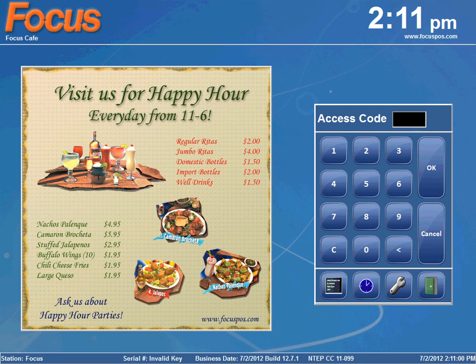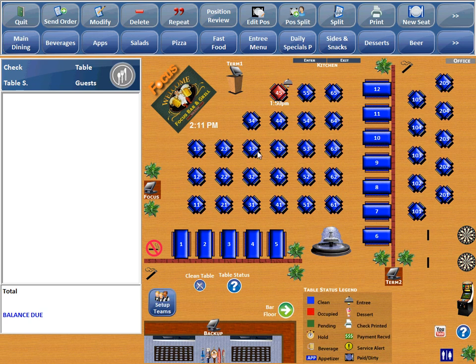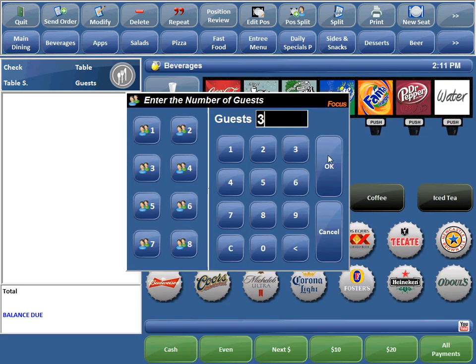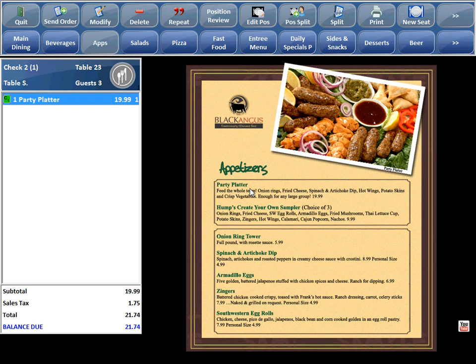So let's just dive right in and I'll show you how this all works. Okay, on our demo here, we can log in with our number 21. The first thing we will do is start a table, and we'll say we have 3 guests. And the guest would like to start off the meal by ordering a party platter. And you'll notice with coursing, we now have a little icon over here. It says C1. So by default, we have set our party platter appetizer to our first course.